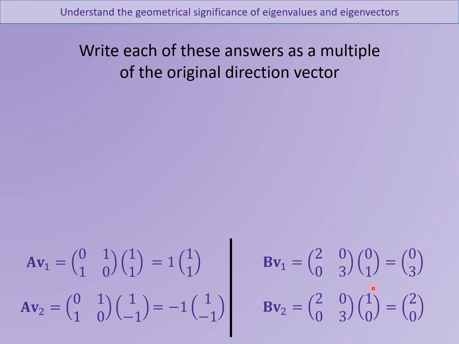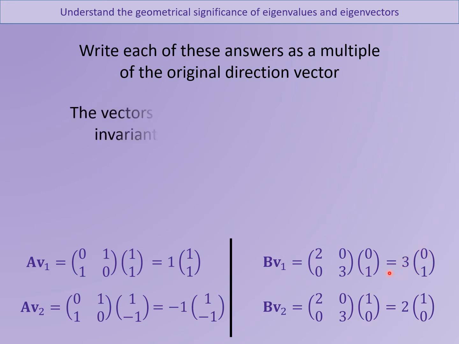How about this matrix? For this matrix, we can see that to get from there to there, you need a multiplying factor of 3. So we could take the 3 out, and it's 3 lots of (0, 1), the same vector. And finally, for this one, as you can see, it's got to be a multiplying factor of 2. So we're showing that when you multiply your matrix by any of these vectors, you always end up with the vector itself and some multiplying factor.